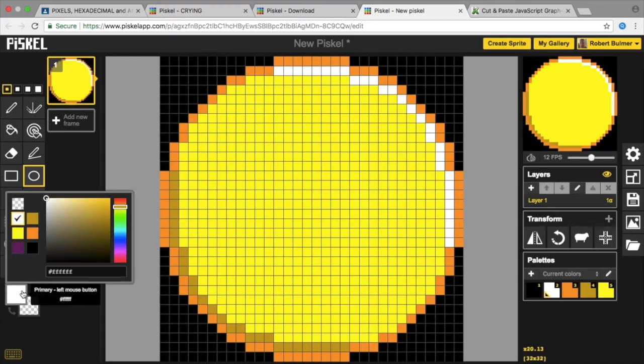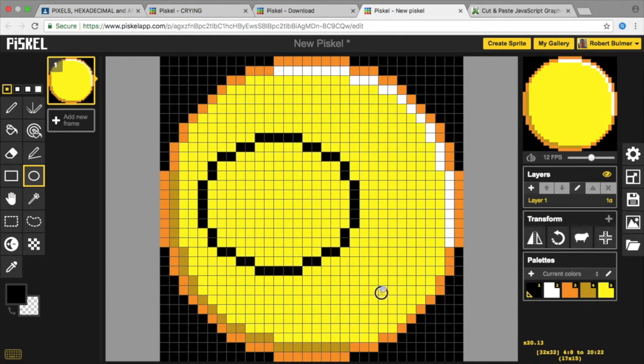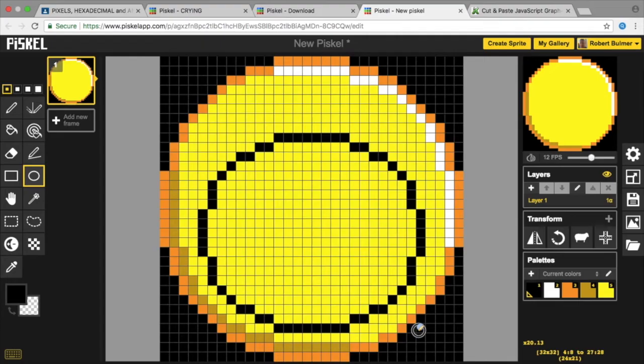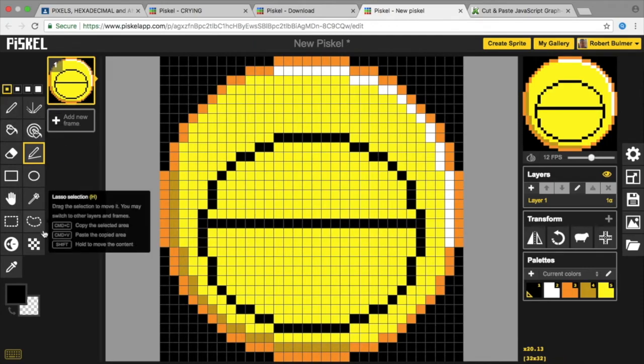So we have got the basic face for our emoji. So I'm going to use black, and I'm going to put 2 eyes in. I'm going to show you the, in fact, no, I'll do the mouth first. So draw a circle, like so. Put a straight line across. Nice wide mouth. Straight line tool, like so. Put some teeth in.